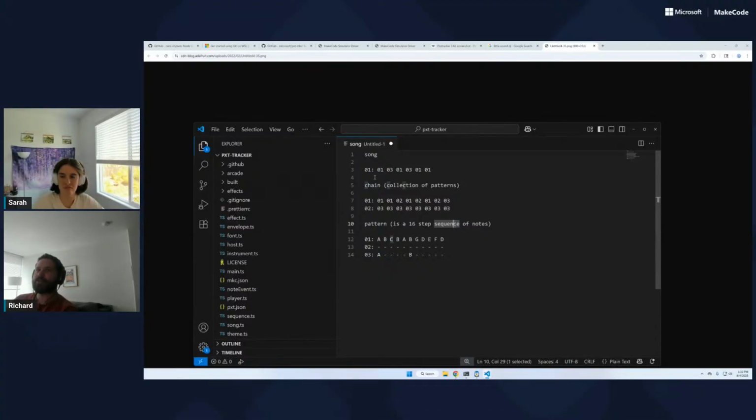So why is this cool? I guess it's like a bunch of indirection. The reason this is cool is because songs are often divided into little chunks, right? Like you have a chorus, you have a bridge, you have the intro, the build, stuff like that. So you can kind of imagine that this pattern is going to be the first part of my chorus. This pattern is going to be the second part of my chorus. So I'll make this chain, which is pattern 1, pattern 2.